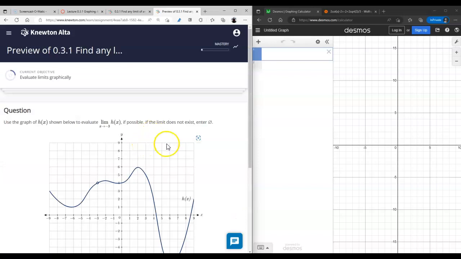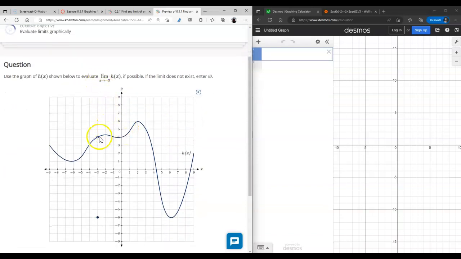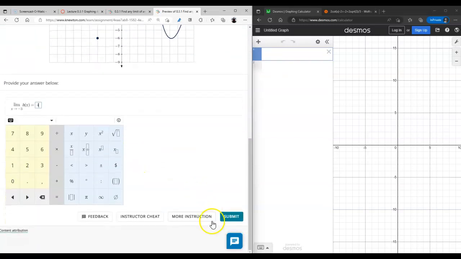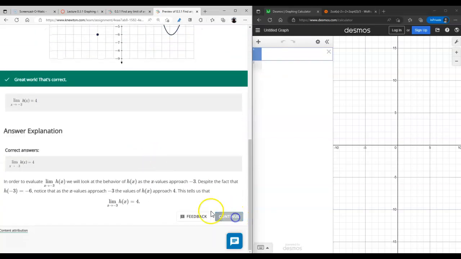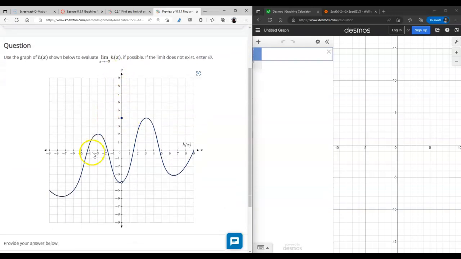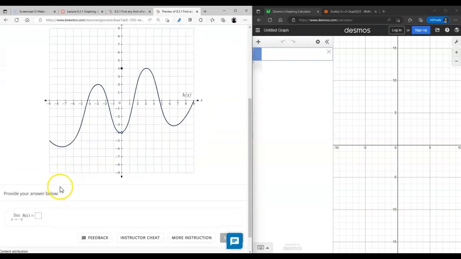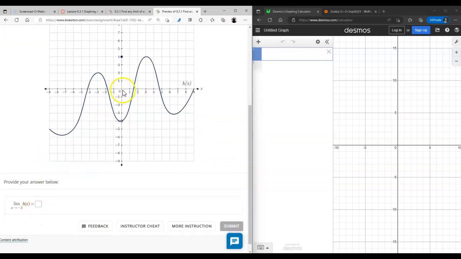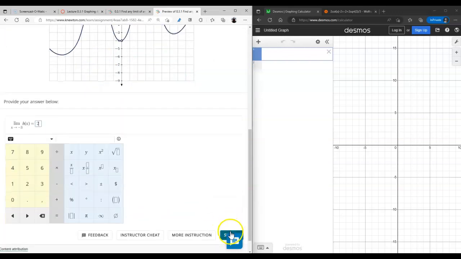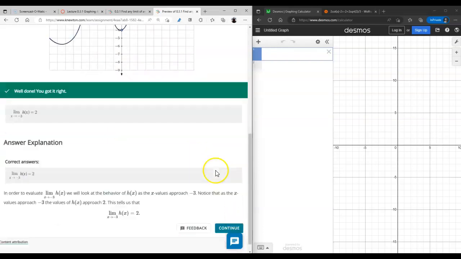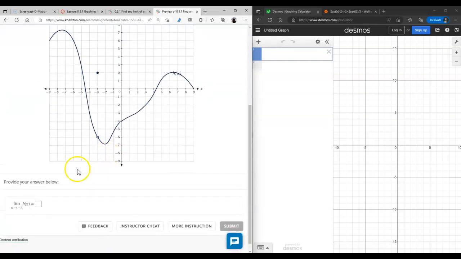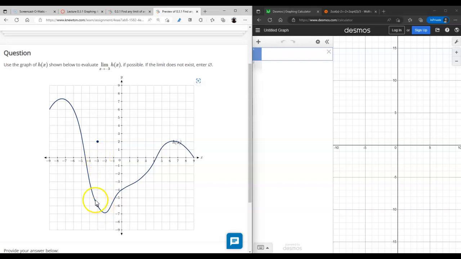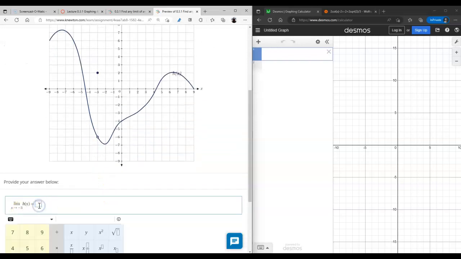And let's continue. X approaches -3, same here. The answer is 4. And again, this homework set may not be the most representative homework set to test your understanding of the limits, but it is what we have, and you shouldn't have any problems with any of these problems. So as x approaches -3, you see how the function is continuous here, so the answer is just 2. At -3, again, this is the behavior that we're looking at, so the answer is -6.